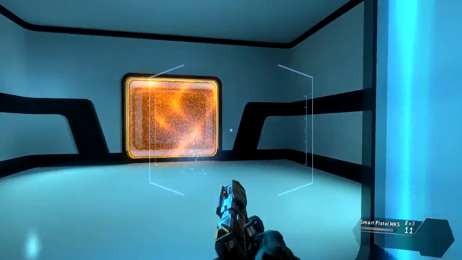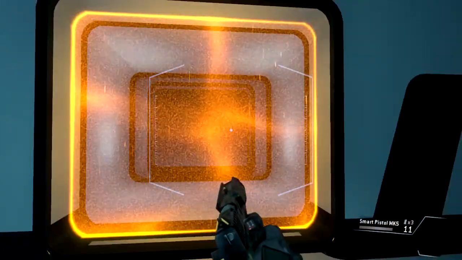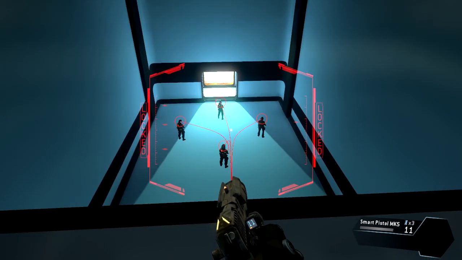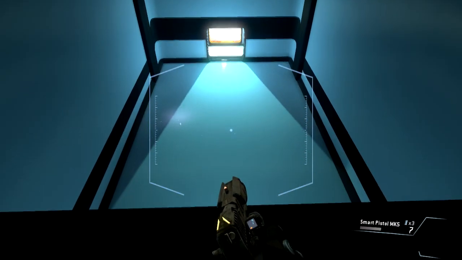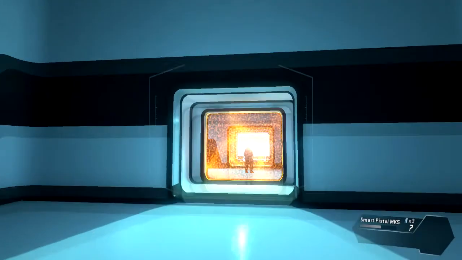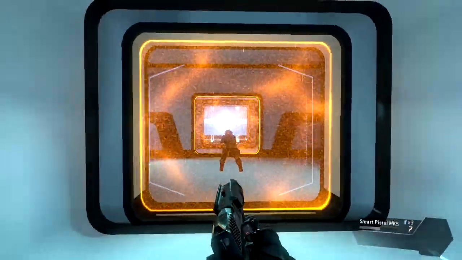Boom. Target eliminated. Wow. The smart pistol can lock on to more than one target. It can? Okay, cool. How many can it lock on to? Targets neutralized. That is freaking amazing. It's like an aimbot. Some enemies, especially pilots, require multiple locks to kill with one trigger pull.